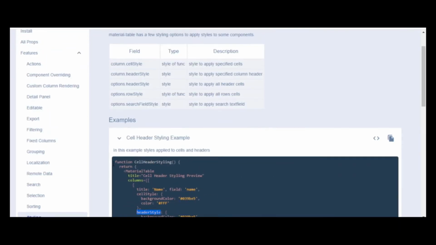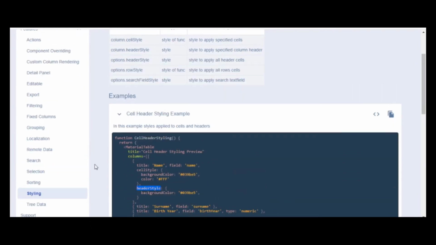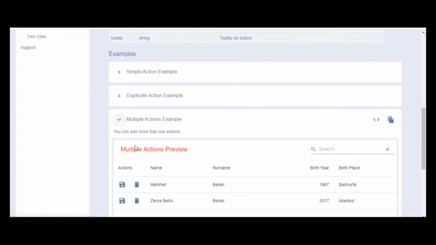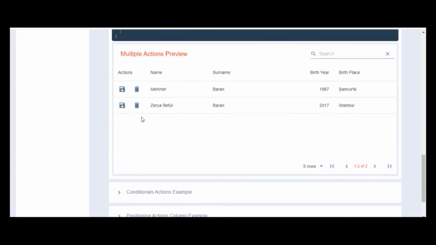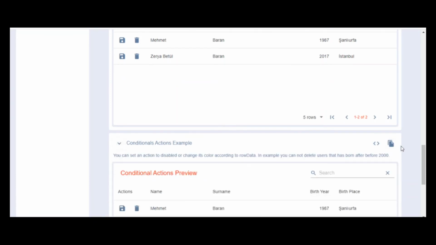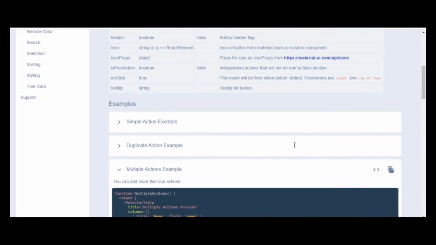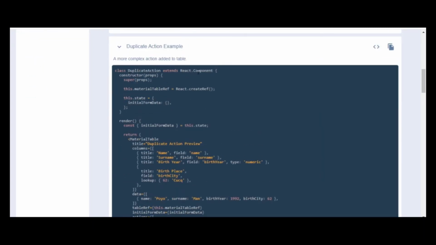So far so good with just being able to get some quick out-of-the-box features implemented. As I mentioned, I only ran into that one issue with actions. I should mention that the other examples for actions, they all use the functional component syntax. So I suspect that they would work just fine, no issues. It's just this duplicate action example that gave me trouble. And I think my warning flag should have been that it still uses the class syntax.